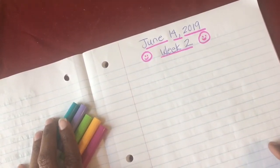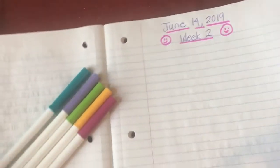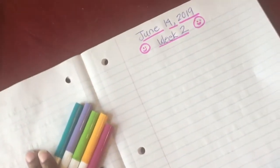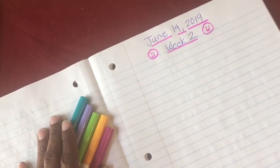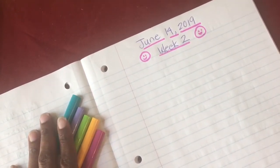So it's probably going to be a challenge for me to try to keep this thing in frame today. I have moved this notepad around I don't know how many times, but we're just going to dive right in because I'm not going to be totally satisfied with this frame here. So let's get going. This is week 2.